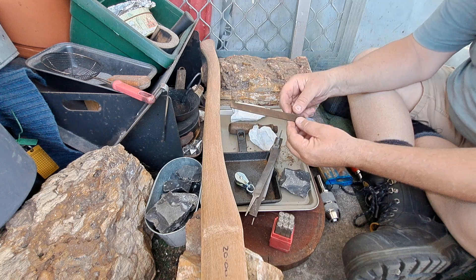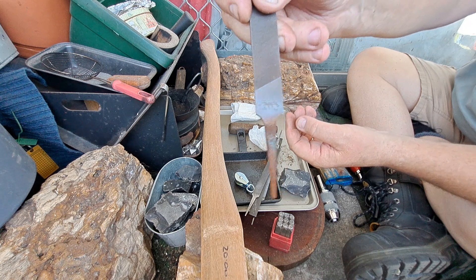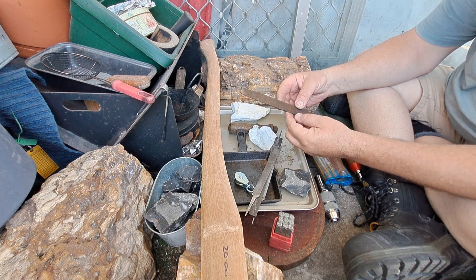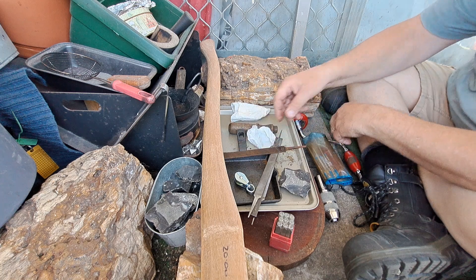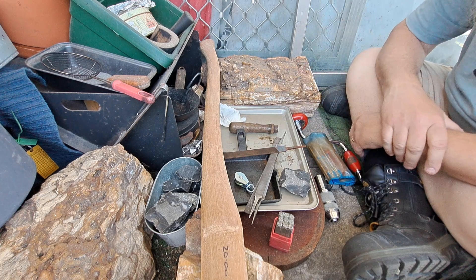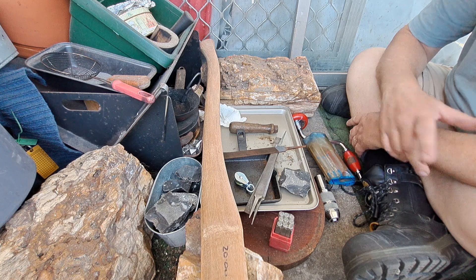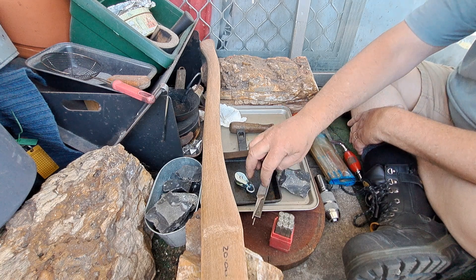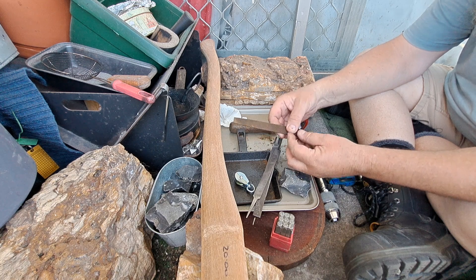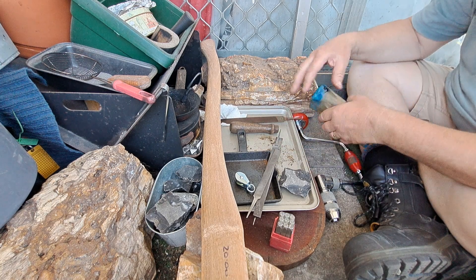I'll keep the handle if I use them. Nicholson USA, Black Diamond — it's a USA file. It's only a thin one, but I don't see them very often so I bought it. It's a bit of a unicorn here — very rare. You don't get many USA files here in Australia. This one was from a completely different vendor to the other Nicholson files. When I saw the Nicholson USA file, I jumped on it — I think it was two dollars. I nearly fell over. I couldn't get my money out quick enough.